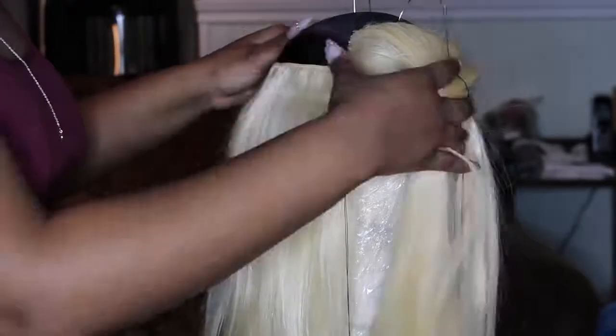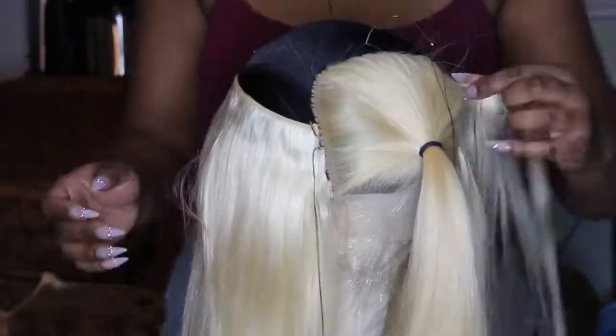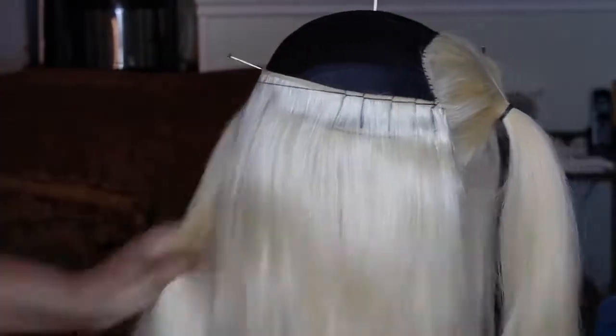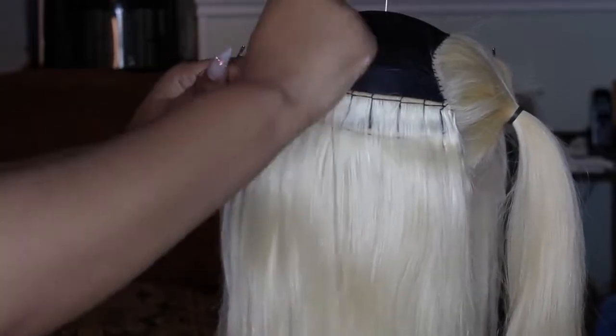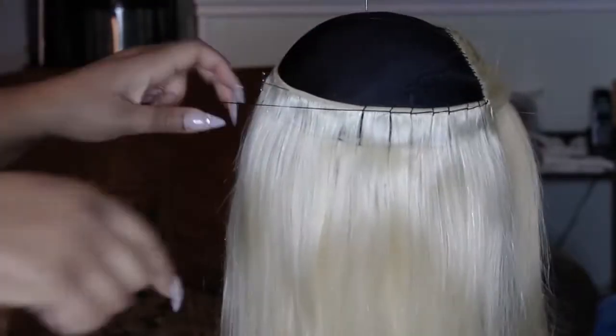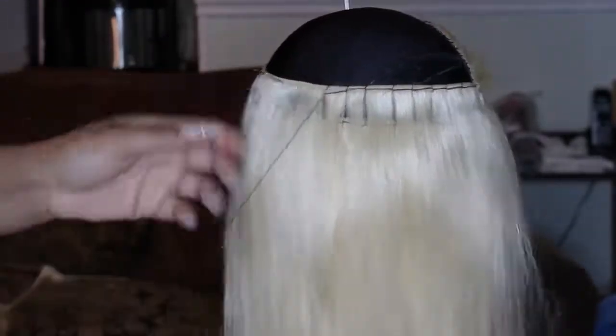Again, just lining up from temple to temple, and use your T-pins to help keep your bundles in place. I know when it gets to the more curved area of the head, like the crown area, sometimes you feel like your bundles will shift and move. No problem. Just use your T-pin to hold it in place. You want to do one at each end and one in the middle.